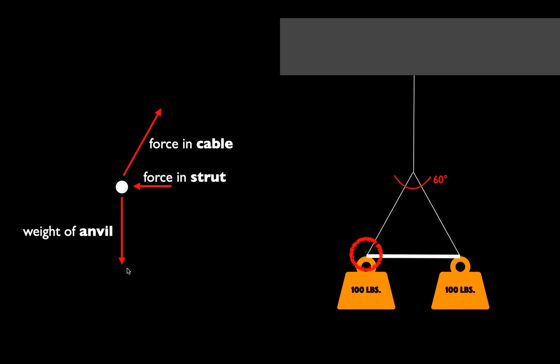We have a force that's pulling down, the weight. We have a force in the cable that's pulling up, right? That's the tension in the steel. Because that cable is at an angle, that force is also pulling to the right, but notice that the force in the strut is pushing to the left. So the horizontal component of this vector and the horizontal component of this vector have a chance of canceling each other out. And that's what we're going to try to assume. That's where we're going to start and kind of backtrack and figure out what those forces need to be.